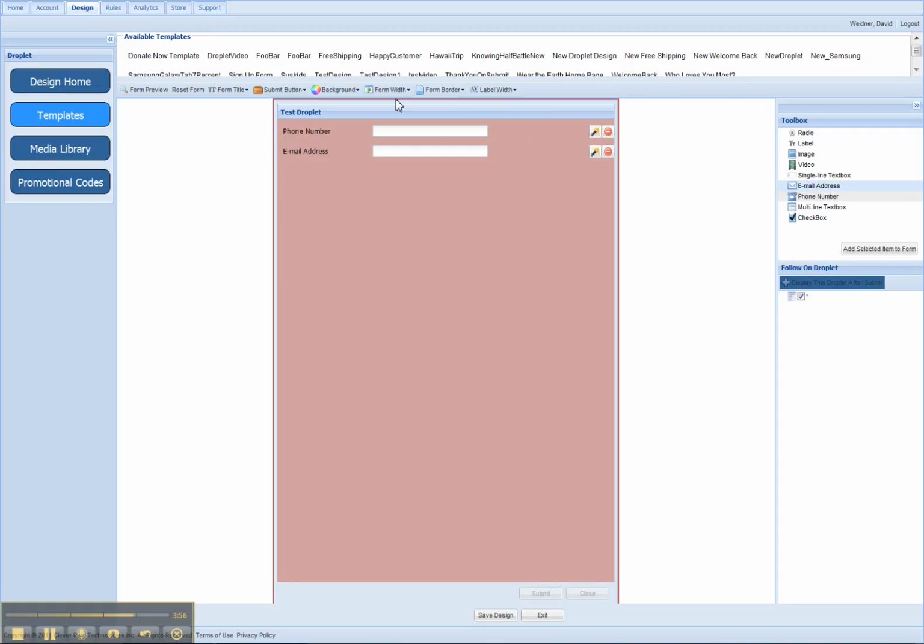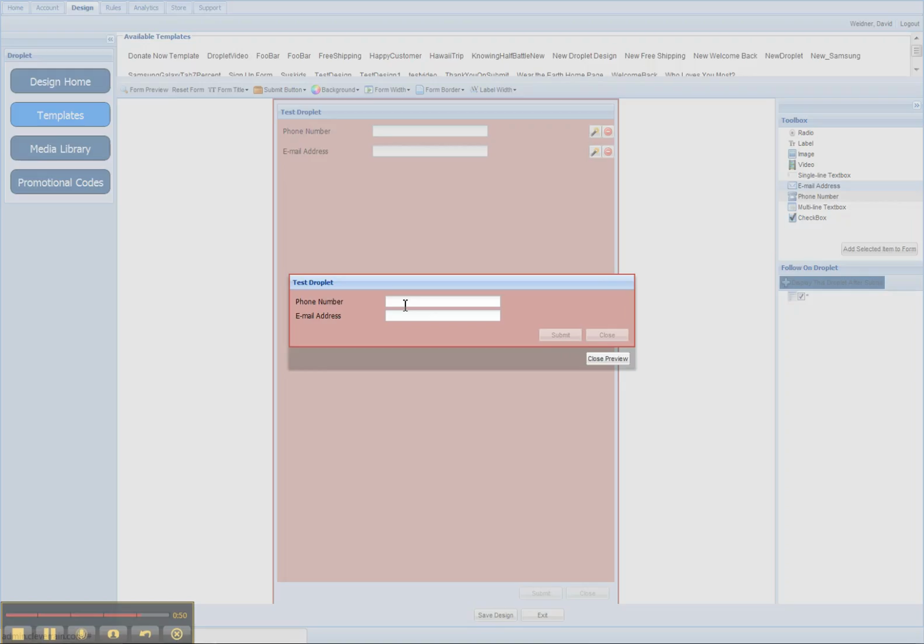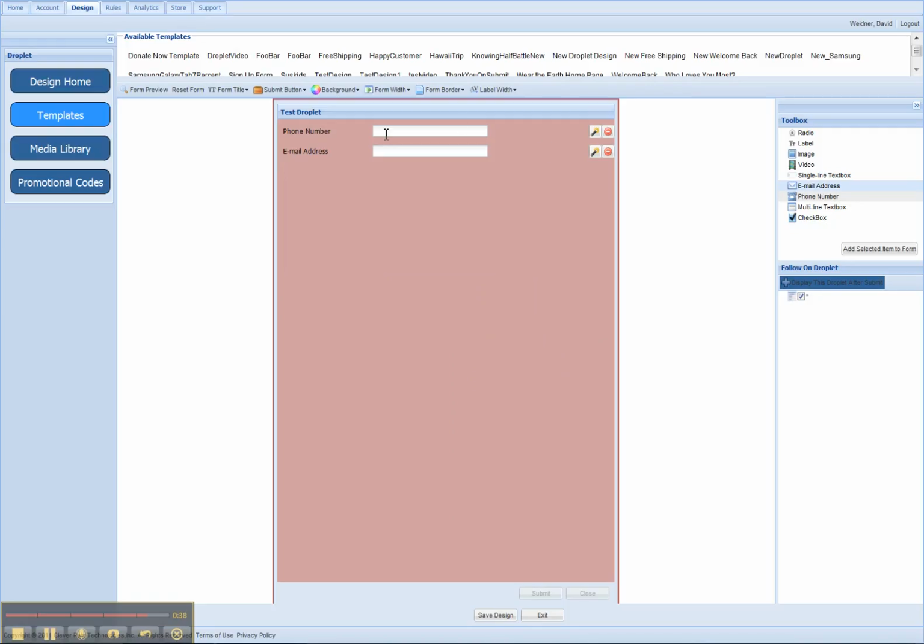So let's just look at the last few things associated with this. You can reset the form to completely start fresh, and you can also click form preview. So form preview will show you what this form looks like. Because the form is wide but there's not very many controls on it, it's going to show up as a long, thin form. And you'll notice there is a submit button. So how did that submit button get there? The submit button got there by you placing on the form controls that were associated with text entry. So Droplet automatically puts a submit button on your form whenever you have a text entry placed for your visitors.